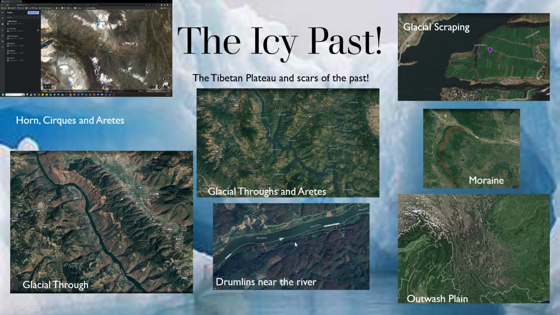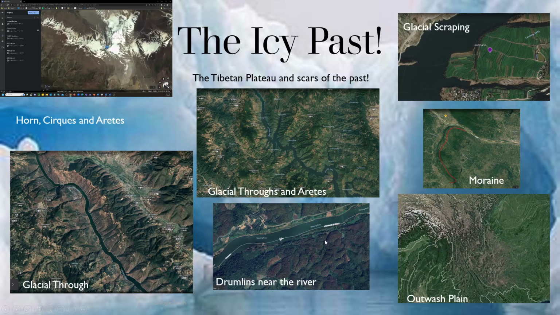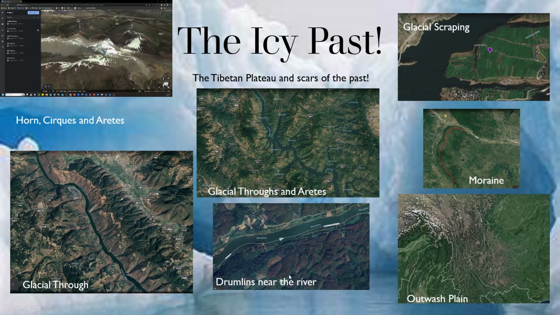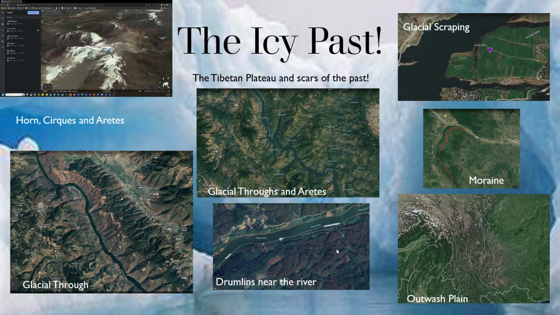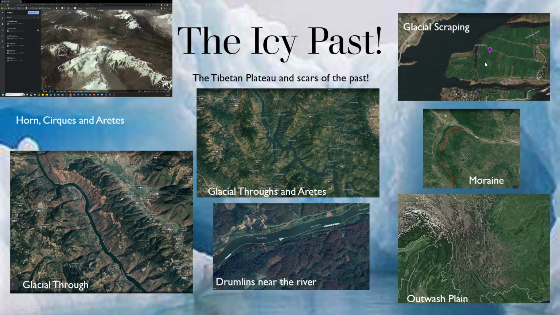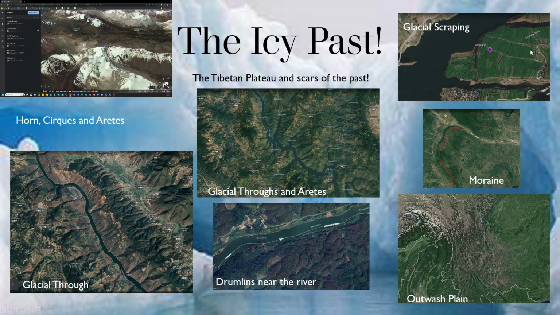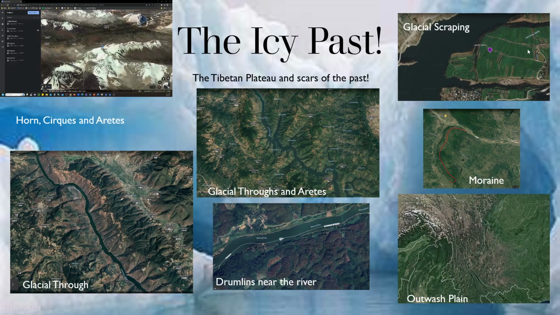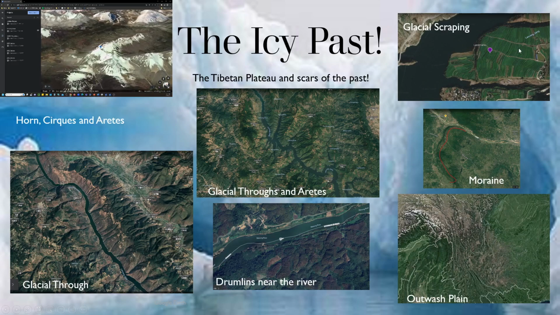The drumlins down here at the edge, as you go down further into the south from the Tibetan Plateau, you will see many of the areas actually have these landforms. There were several different spots where you could see prominent drumlins directly near the river, showing the glacial work there. Up here you can see the scrapings. It's really interesting. At first I thought it was farmland, and some of it is, but it's very uniquely cut, very uniquely scraped out, and that would be the glacial abrasion, I guess, going through that.